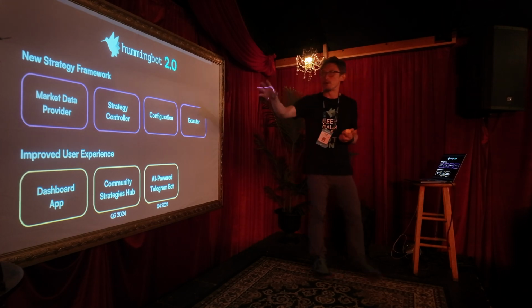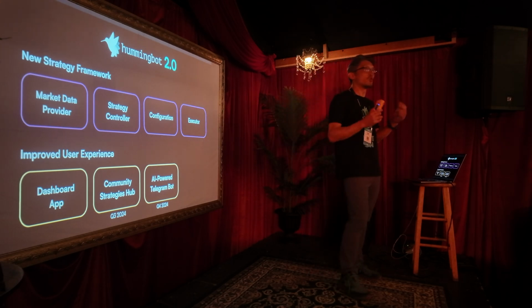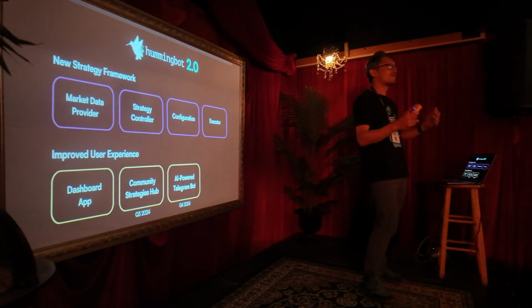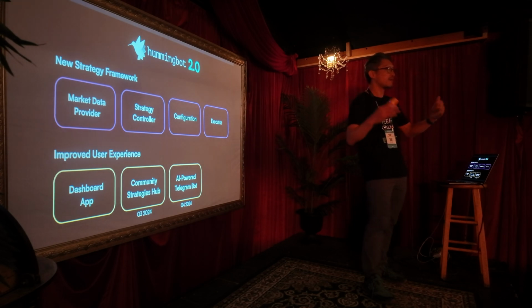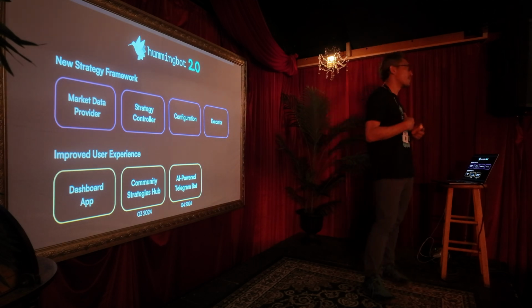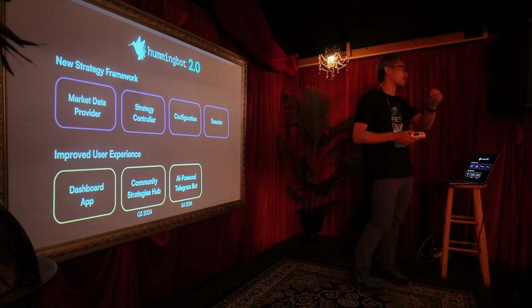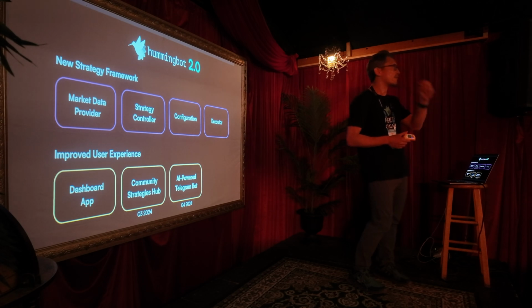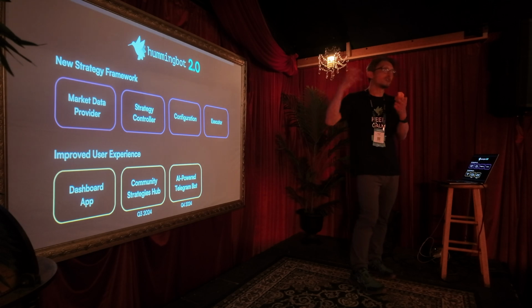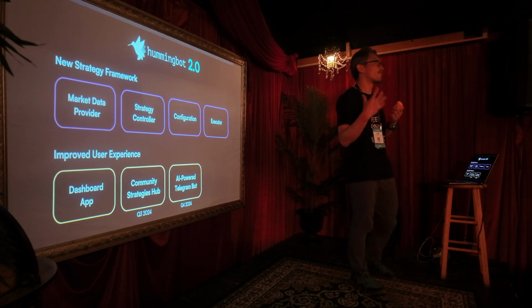So the idea behind the V2 framework is that we've already created all of these different abstractions. Now when you're building your own algo trading strategy, you can mix and match these components like Legos. You don't have to be a coder. All you have to do is understand how these work and stitch them together. In our recent cohort of BotCamp, our educational company, we had people use this new strategy framework to create strategies. What they created was so much more advanced than what we had before that it blew us away. So going forward, it makes our education company a lot more valuable, because now we can teach people to use a more sophisticated framework to build their strategies.